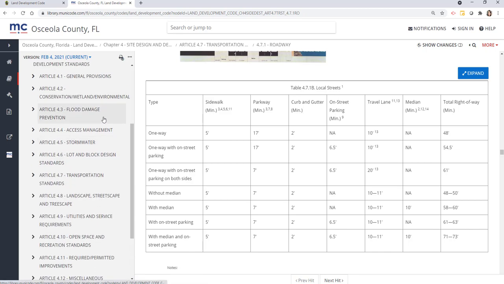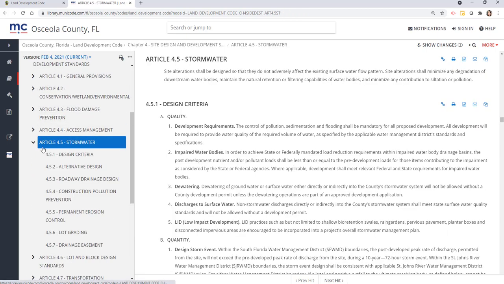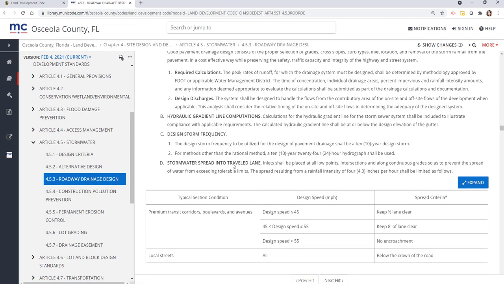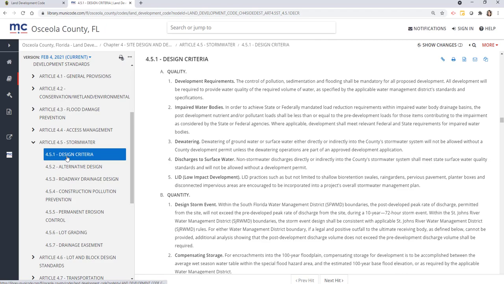Let's take a look at our stormwater. In the stormwater, we have specific design standards, and I'm going to go over these more so when we get to the storm portion of the course. But just be aware, we're going to be coming back to the Land Development Code for our design of our roadways and our storm structures.